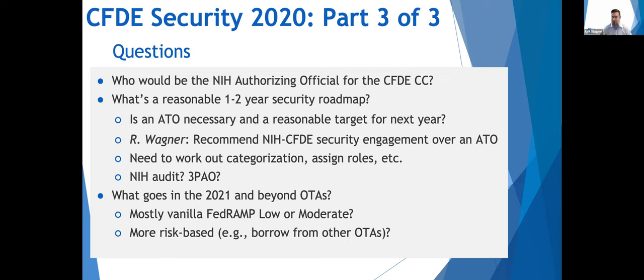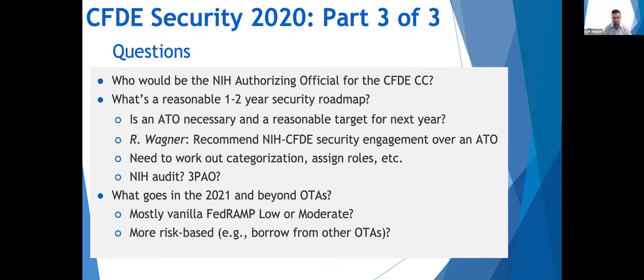So we would ask, if we went this route, who would be our authorizing official? And because we're a new project, if we're looking at one to two years, because our OTAs tended to be one to two years, do we really want to target an ATO, which is supposed to be a long-standing document, in the next year? This seems like a big stretch if the project doesn't know if it's going to have ongoing funding. And we really wanted to avoid a huge amount of work for unknown levels of sustainability.